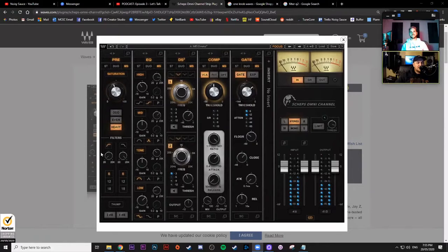I use the filters quite a bit as well — it's really quick to just filter out the stuff I don't need. Thump is kind of cool — it just boosts the low end around 100 Hz, which is a quick way of getting something sounding better. The EQ is really cool — you can see these little window buttons up here, you can double click those and it opens that strip like the EQ to full screen, so you can really get into it in stereo and all that. You can grab these and they're all modular, so you can put the compressor first or the EQ or whatever, and then you can insert Waves plugins anywhere in your chain.